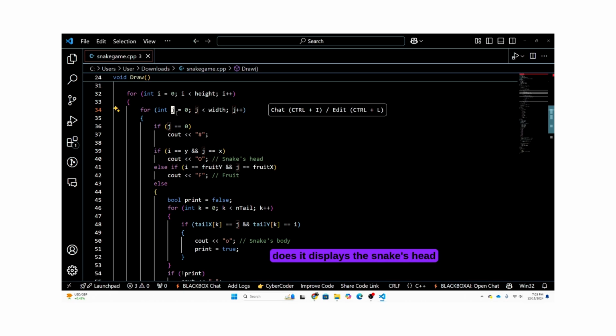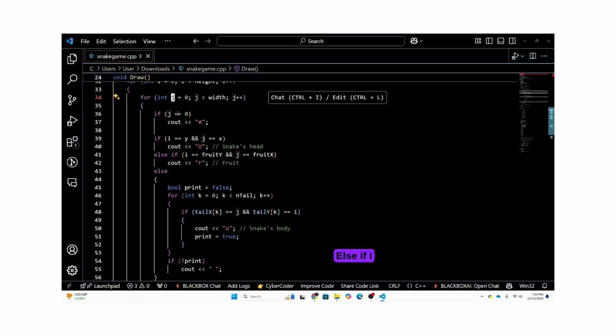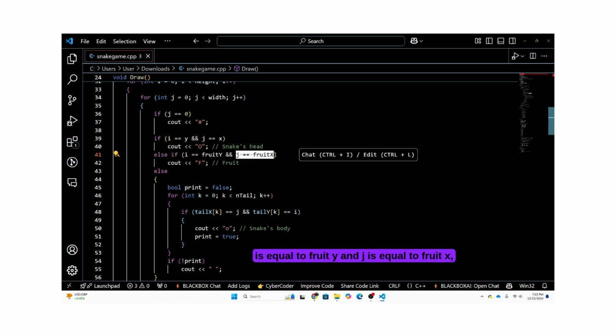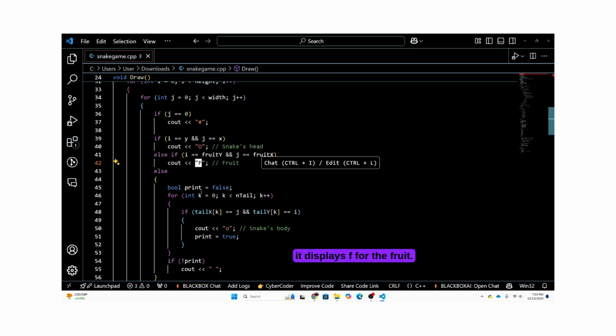If it does, it displays the snake's head using O. Else if i is equal to fruitY and j is equal to fruitX, it checks whether the current position matches the fruit's position. If true, it displays F for the fruit.